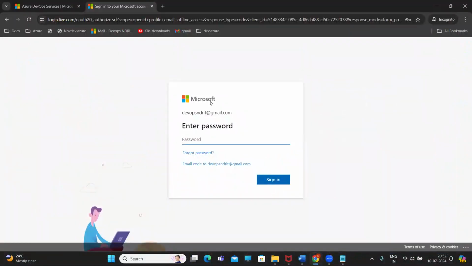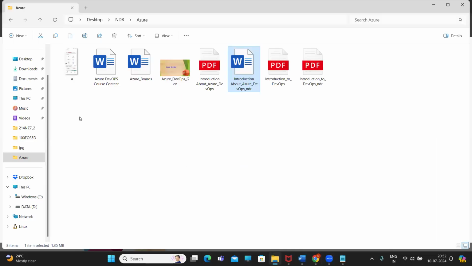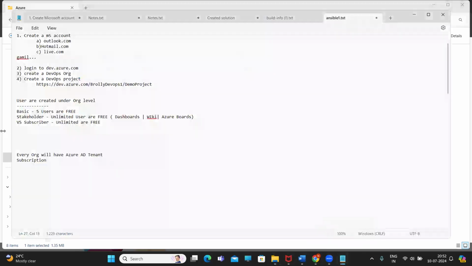I just want to show you how to register and how to add the users. From next session, we will start on what the boards are basically, right? Now we know how to create an organization, how to create a project, right? And how to add the users. So once you have all these three things, then what is the next thing?